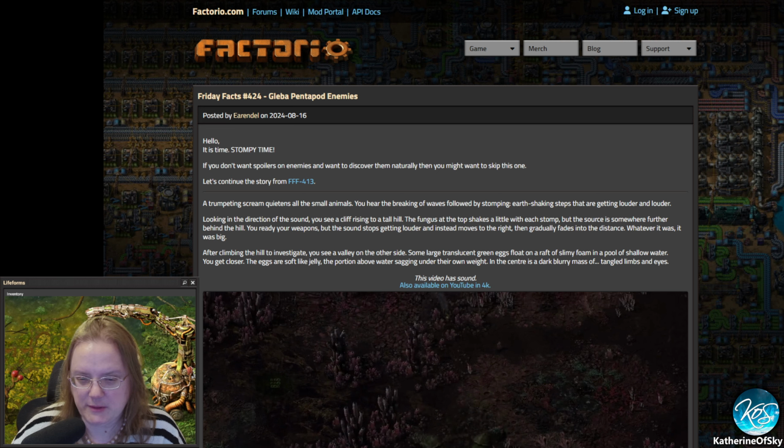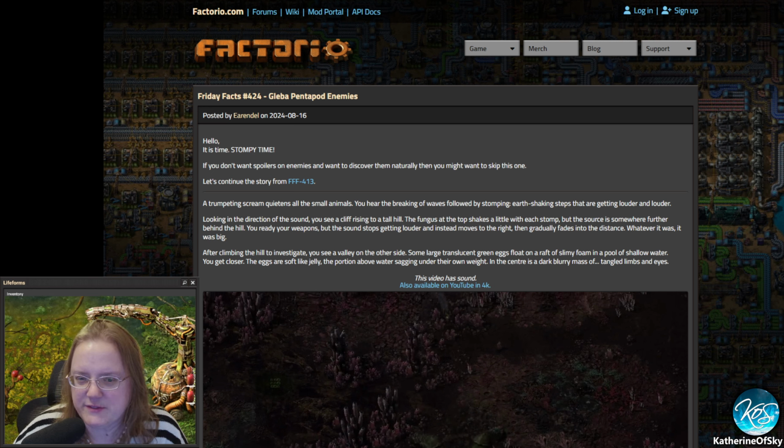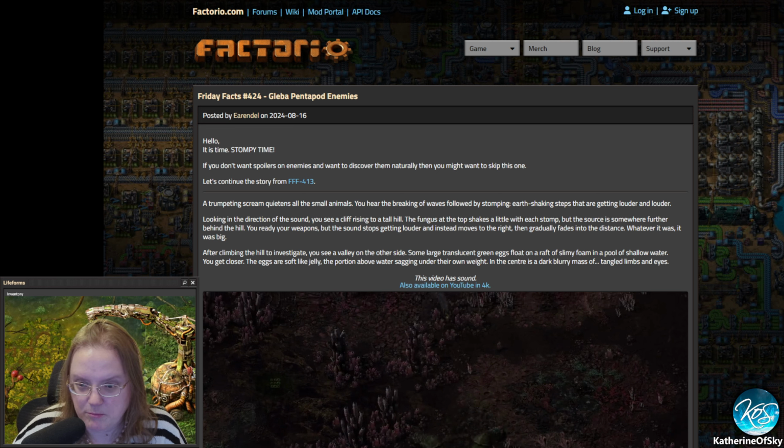A trumpeting scream quietens all the small animals. You hear the breaking of waves, followed by stomping, earth-shaking steps that are getting louder and louder. Looking in the direction of the sound, you see a cliff rising to a tall hill. The fungus at the top shakes a little with each stomp, but the source is somewhere further behind the hill. You ready your weapons, but the sound stops getting louder and instead moves to the right, then gradually fades into the distance. Whatever it was, it was big.